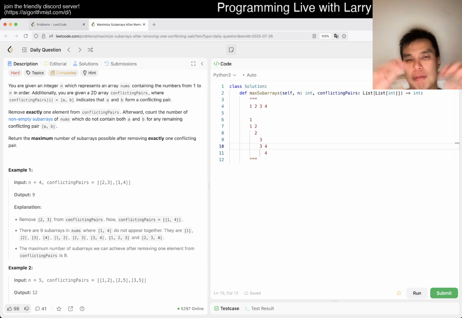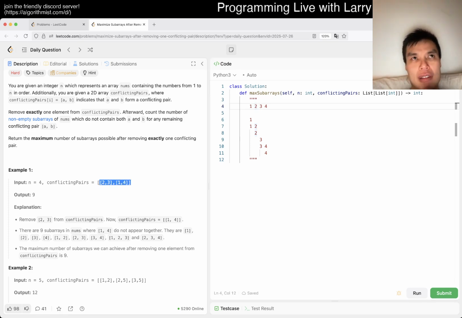I call it a contribution problem because you just look at each number and go, okay, if this is the last element in the subarray, how far can you go to the left for this problem? And for these parts you can kind of work it out, so I don't think that's that bad.